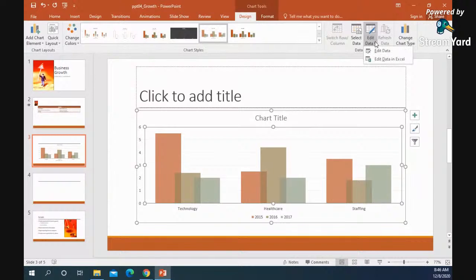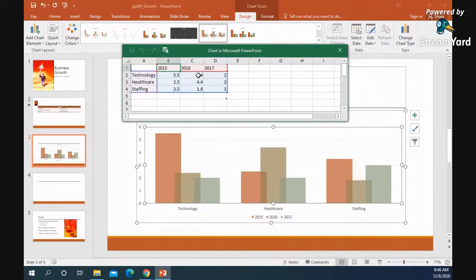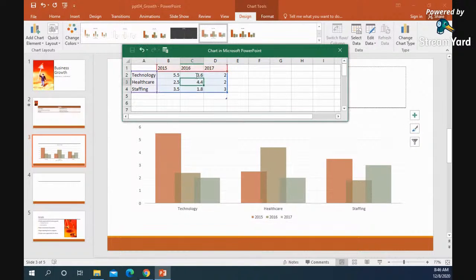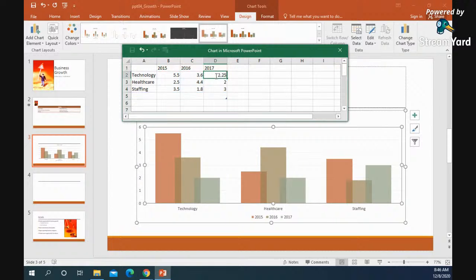We could change our chart type. We could edit our data here. Right, so if we want to go ahead and switch this, we could switch this around and just punch in now 2016 updated to 3.6, 2017 2.25, healthcare is up 2.75, and it just automatically updates, right?